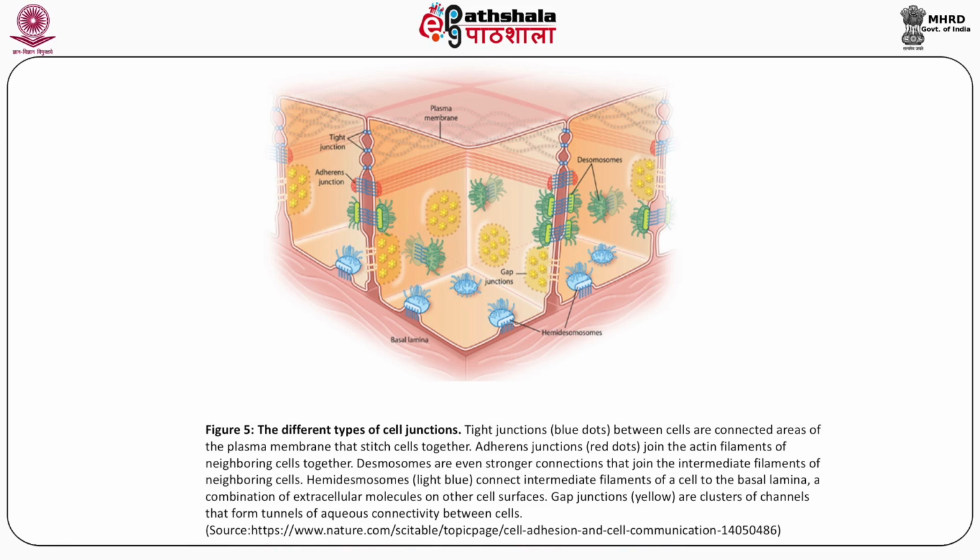Hemidesmosomes are also shown on the basal surface of these 3 cells. They are shown as blue globular structures with vertical blue lines crossing the plasma membrane and containing the basal lamina below the cells. Short blue lines connecting to the intracellular portion of the hemidesmosomes represent intermediate filaments. So this shows the comprehensive structures of all junctions which are generally present inside the cell, towards the basal lamina, or near the adjacent cells.